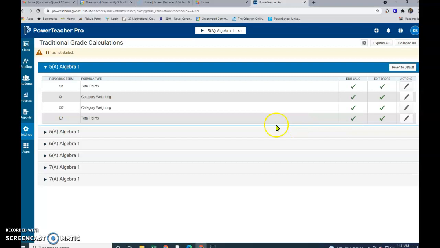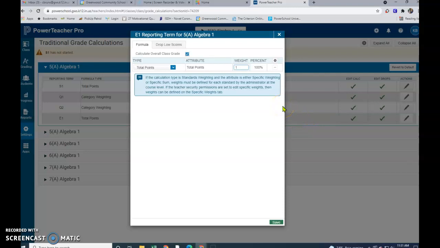I'm going to change it to categories because I feel better since the other two are category, but again, if it's just one test, one assignment in that exam, my guess is it probably doesn't matter. But I'm going to change it from total points to category weighting. I'm going to call it a test. It's the final exam test. I'm going to make its weight 100%. One test, all 100%. It's good.